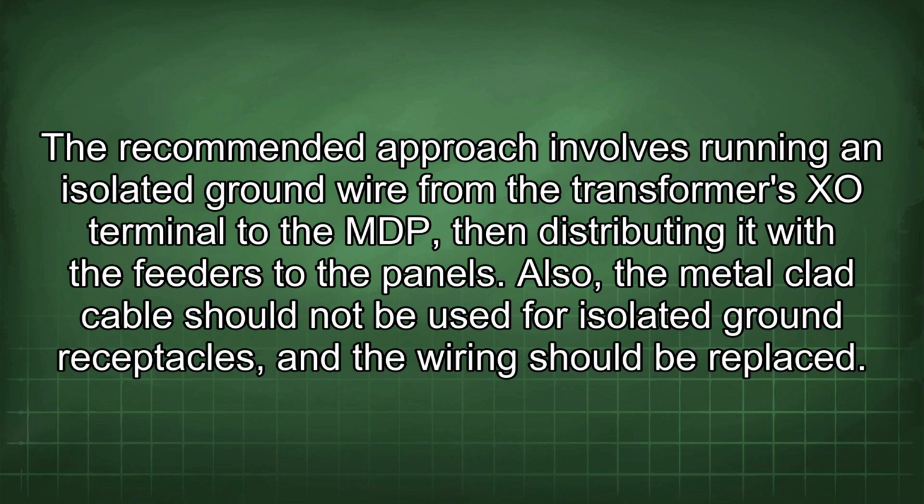The recommended approach involves running an isolated ground wire from the transformer's XO terminal to the MDP, then distributing it with the feeders to the panels. Also, the metal-clad cable should not be used for isolated ground receptacles, and the wiring should be replaced.